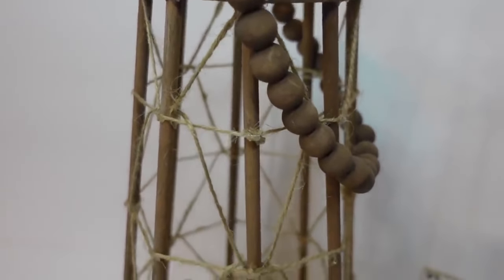Next, I'm going to measure and cut my paint stir sticks. I'm putting two of the sticks together and measuring the thickness of this, and then I am going to measure out the width of my front piece and subtract the width of those two stir sticks from it, and then I'm going to cut a piece that size. And I know that's a little confusing, but you'll see how it all fits together here in a minute. Then I'm also going to cut another piece that is exactly the width of the front Home Sweet Home sign.